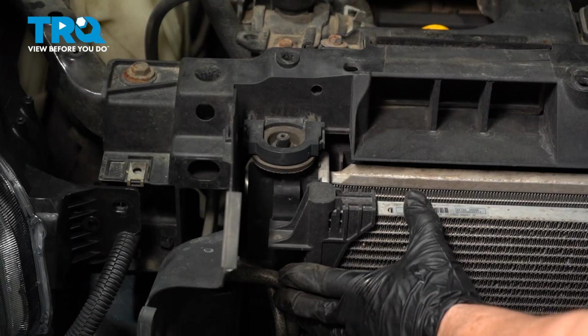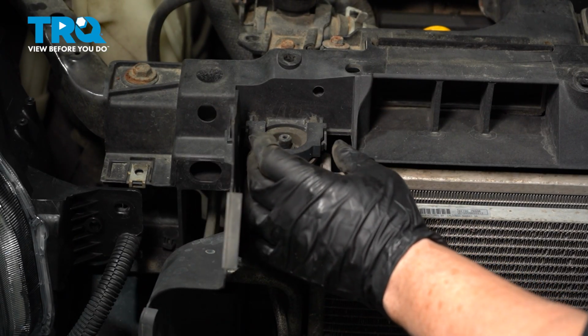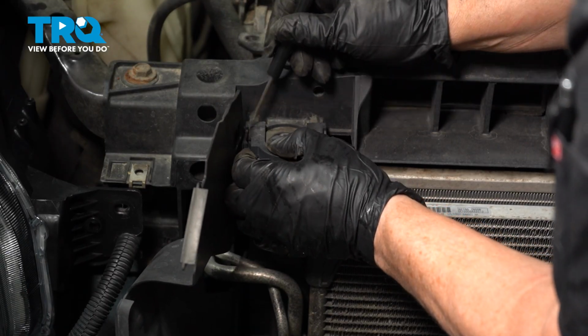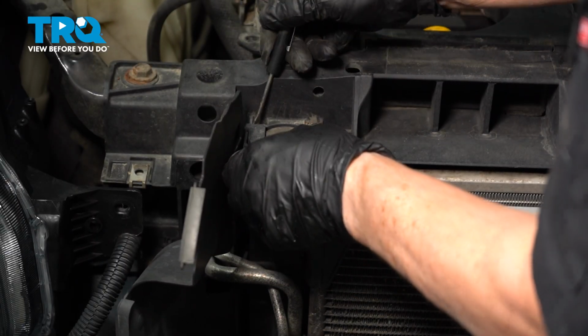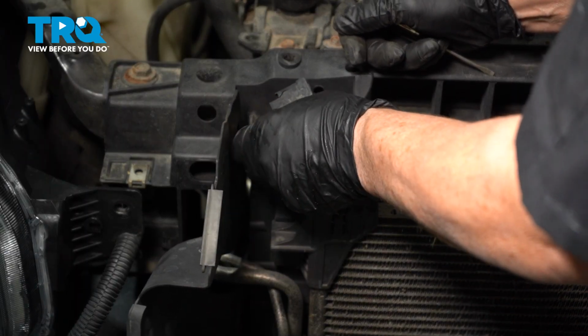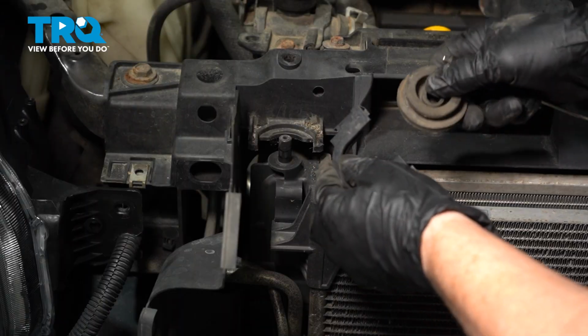So to disconnect the AC condenser from the radiator support, you're going to dismount the top mount of this radiator support. With a flathead screwdriver, you're going to pop that tab, slide it forward, pop this tab, and slide it forward. Take that plastic piece right out, and then take that rubber bushing right out. Do the same to the other side.